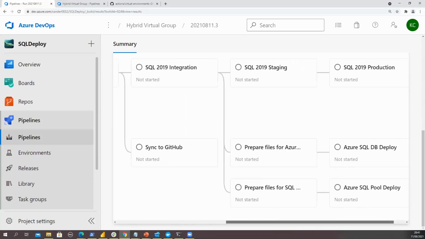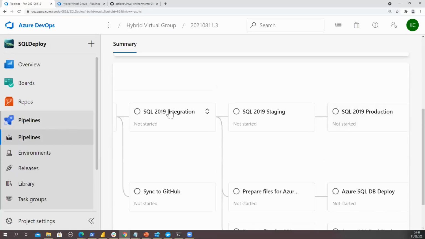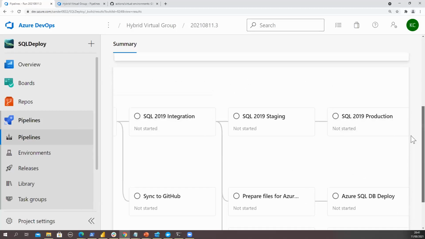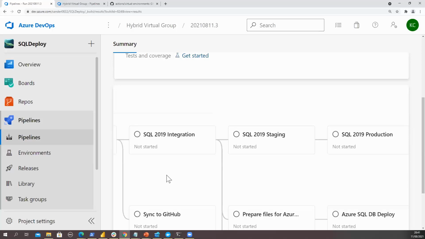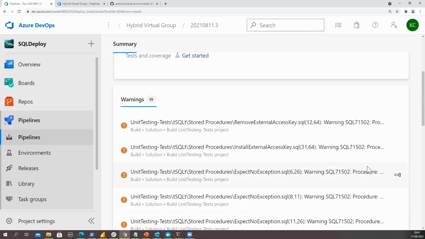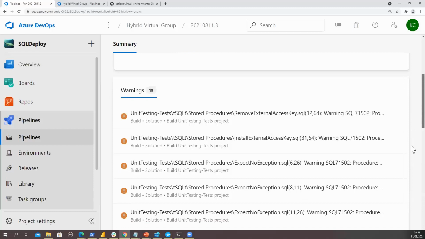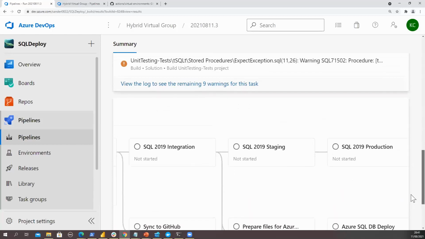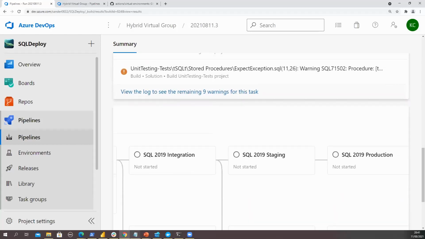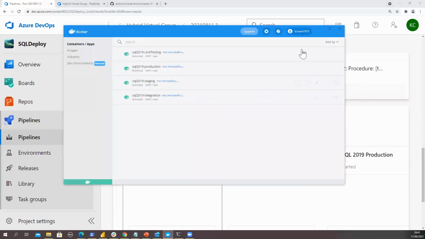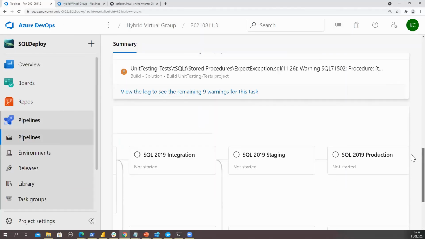What I then did, if I go back up here, is you can see I added to your pipeline to deploy to 3 SQL Server 2019 instances to represent integration, staging, and production environments. Now, for those who aren't aware, integration is where you tend to do your integration tests. Staging is where you tend to do user acceptance tests, and then of course your production environment. Those three are running inside Docker containers locally, as you can see here in the Docker dashboard. And deploying to those all worked well.